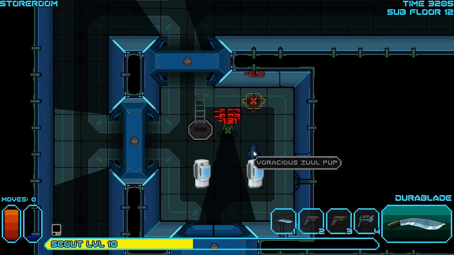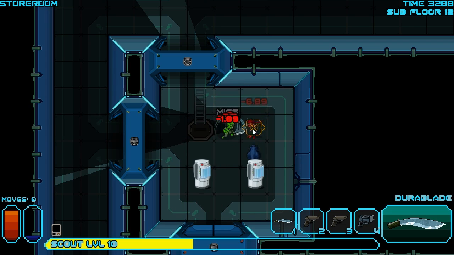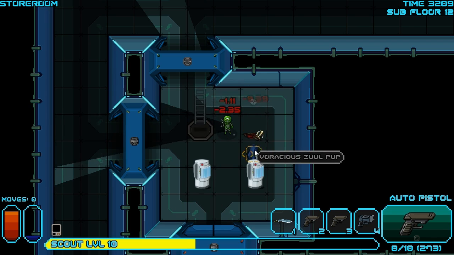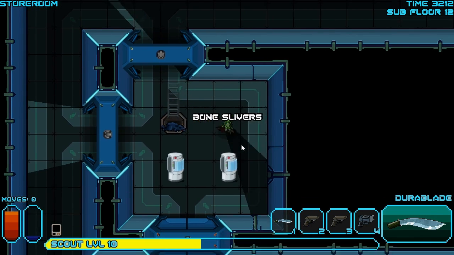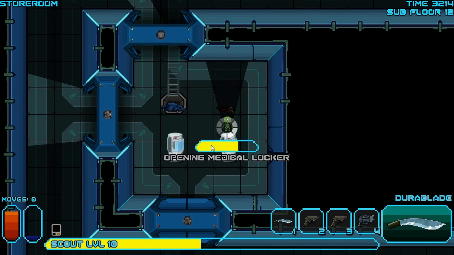The voracious Zool pup can potentially be bad. I don't think he has any status effects he can inflict, but still not good to leave him around, so we're just going to gun him down before he causes us too much trouble. There we go. Can we get anything nice out of these medical lockers?